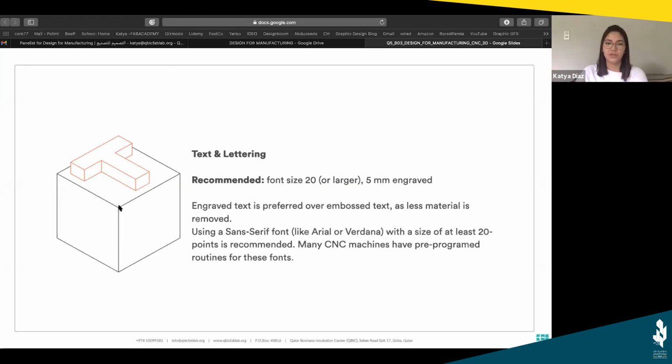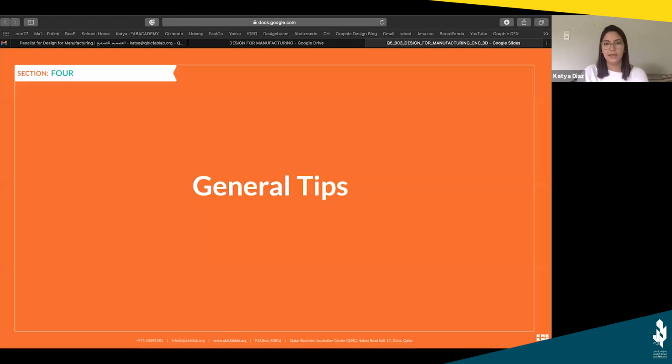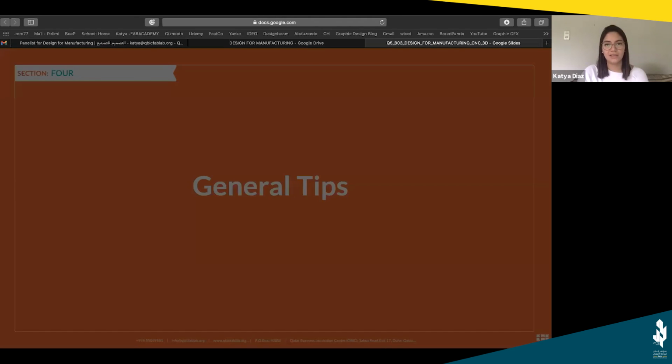Of course, if what you need is embossing like this, it can be done, but just take in consideration that the size of the bead won't permit to make close angles. So here you will have a small radius, same as the diameter of the bead. And this is what I was talking about.